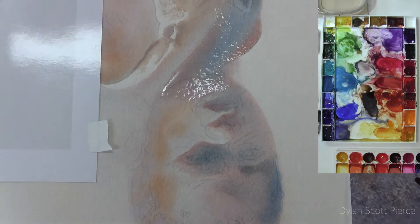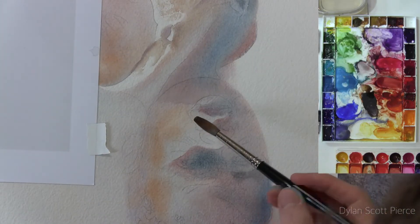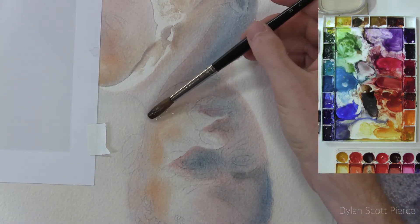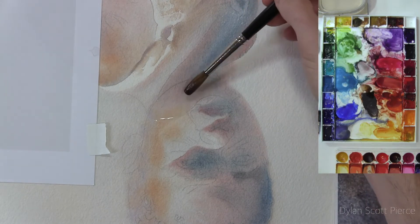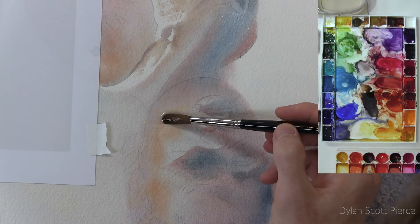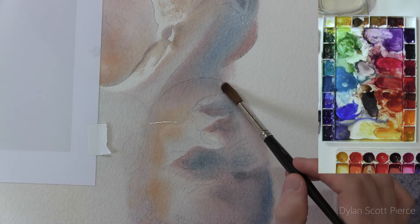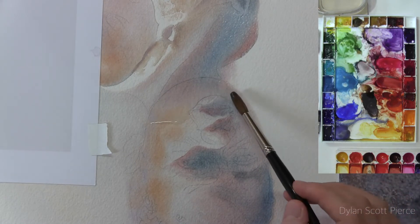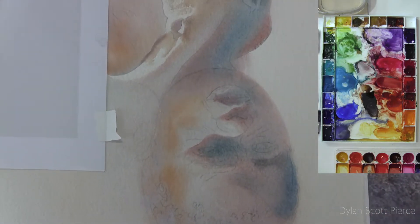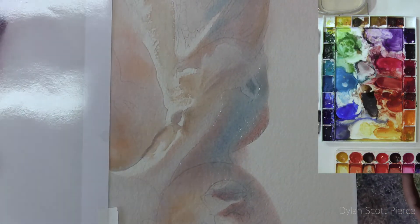You can see it's pretty wet — see the reflection there — and it's got almost a little too much water, but it's just because I want to make sure it stays as wet as it can until I'm ready to paint. Plus it's slanted so it is drying faster, but that's really why I'm using so much water. I just have to be careful it doesn't run — that bead doesn't get too much water in it.